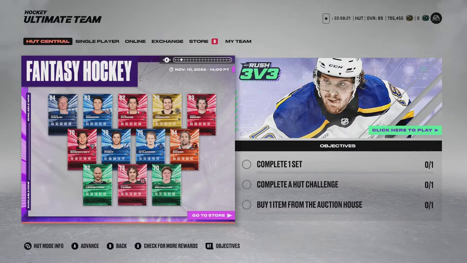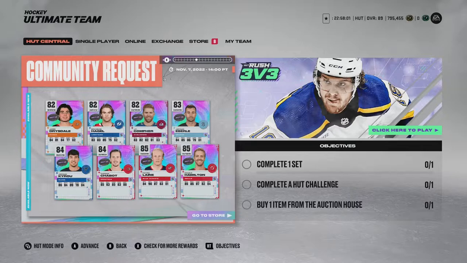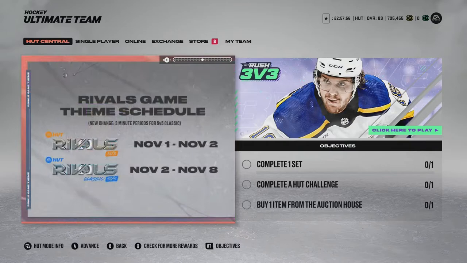I do not care. Mort Sider's got an 83 card. 84 card for this left winger, Moser. He's on my Smurf account. Mark Stone, 85. 88 Ovechkin, 86 Kyle Connor. Just looking at some of these people. Nothing else too crazy. Plus, I want that Tavares card, so if we could pull him, that'd be pretty cool.